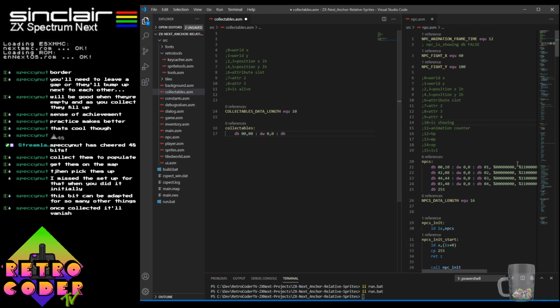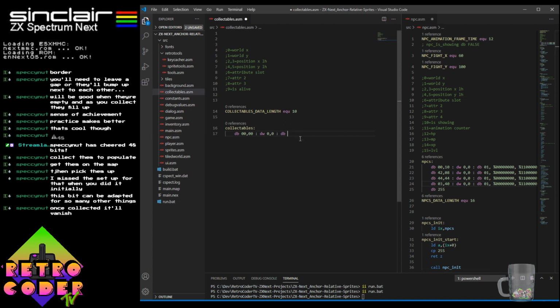We don't want them to have to share a slot with something that could be on the screen at the same time as it. So when we make the game, we'd actually have to get clever. We'd look at its world position, and you can see these could actually all share one slot. They'd never be on the screen at the same time. So in fact, we should start doing that. But you have to know that if you're going to put 2 of them on the screen, you have to change that.